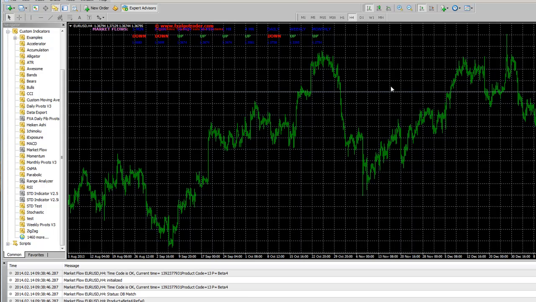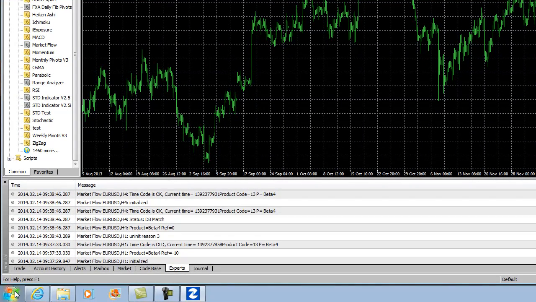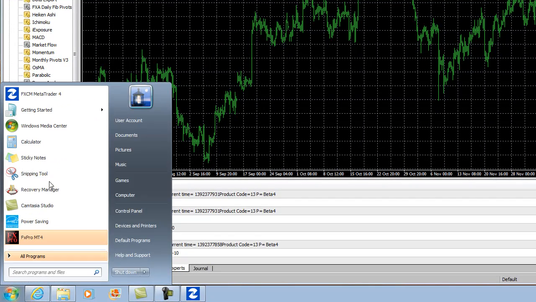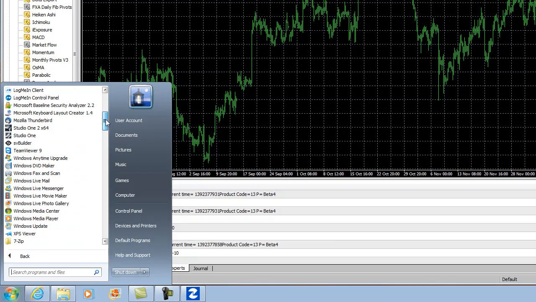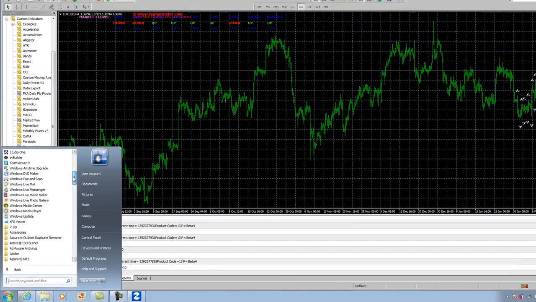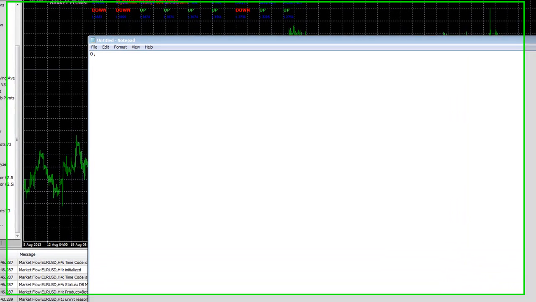Right, if the Java interface didn't run, manually create the ref file using just a standard editor like Notepad or something like that. To do that, go to Windows, press the start icon at the bottom left hand corner, navigate to Accessories, scroll down to Notepad. In Notepad, enter your reference number and a comma.